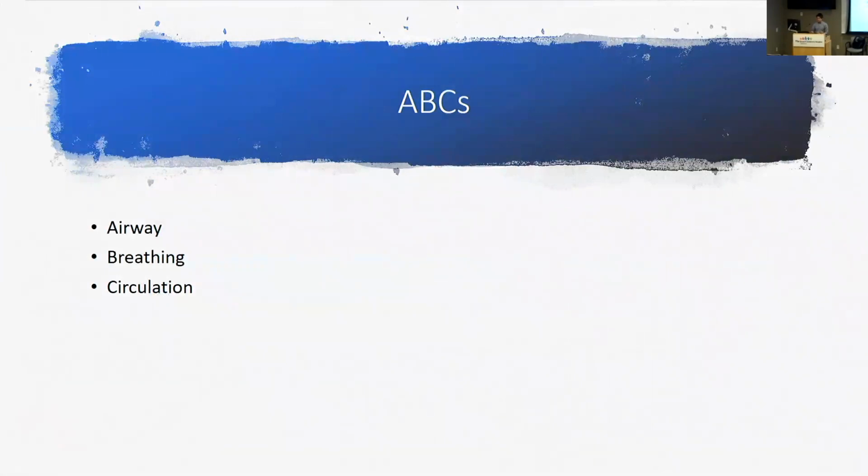And within the context of DKA, that's important because, in general, kids who come in tend to be pretty with it neurologically, but these kids can come in pretty lethargic and pretty obtunded. And so are they well enough to protect their airway? Are they maintaining adequate respiratory drive? Are they breathing enough? And then circulation. So these kids are often pretty profoundly dehydrated, and so you can see compromise of circulation in that setting. So address all of these things before you move on to anything else, as we should be doing always in every patient.